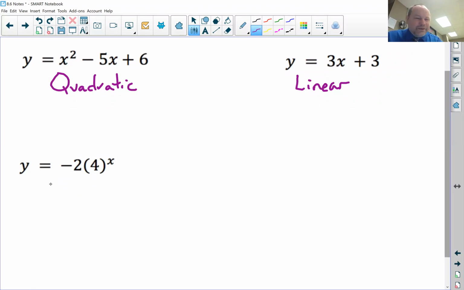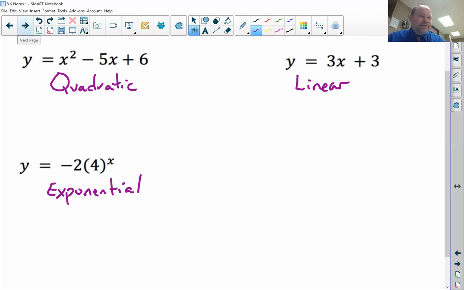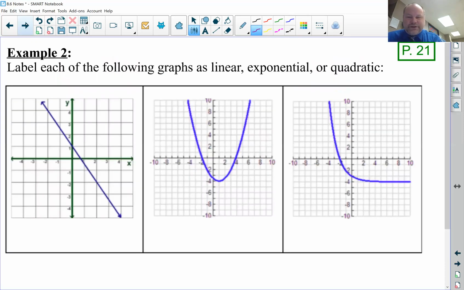Yeah, terrific. Now be careful, all right? I know there were 3 choices. Don't just say, well, the first one was quadratic, the next one was linear, the last one has to be exponential. But make sure it is exponential before you just say it is. And this one is, it has x in the exponent, so we're good to go. All right, so that's looking at the equation or the function. We could also classify them by looking at the graph. So again, I think we're going to go L for linear, E for exponential, Q for quadratic.